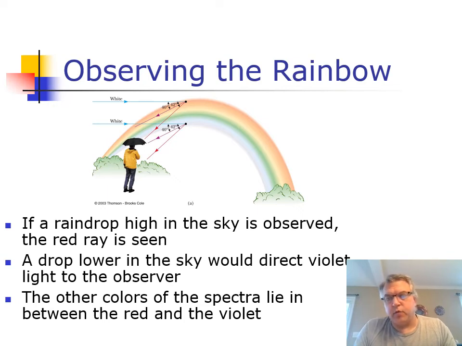And then for all of the water droplets that are between the upper and the lower ends, different wavelengths are going to reach your eyeballs. So that's why you see all of those different colors in a rainbow. It's just the light refracting at different angles from all of the different water droplets in the sky, from higher up to lower down. And that's how rainbows are born. You're welcome.